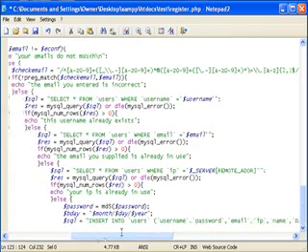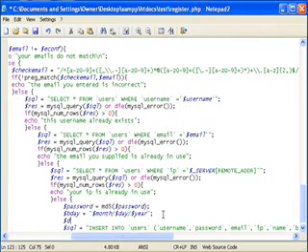Then what we have here is date. We'll do a quick date over here. So date equals date. Okay. We're going to do the month, the day, comma, the year, at the time, there, and then there.